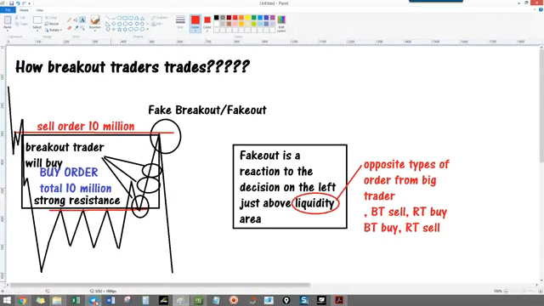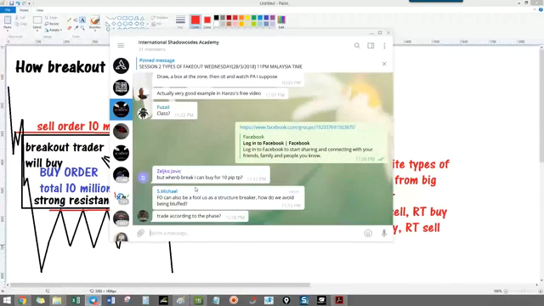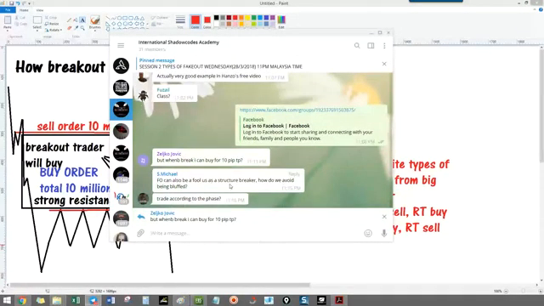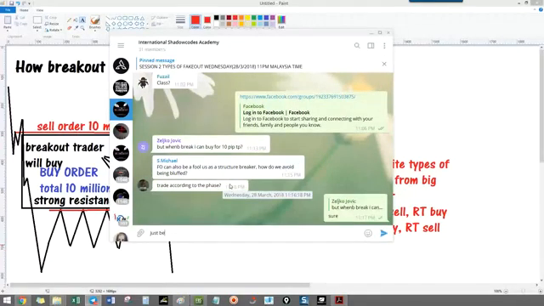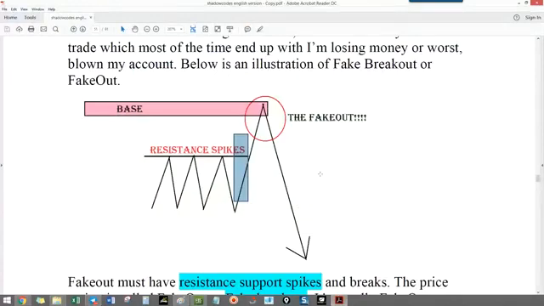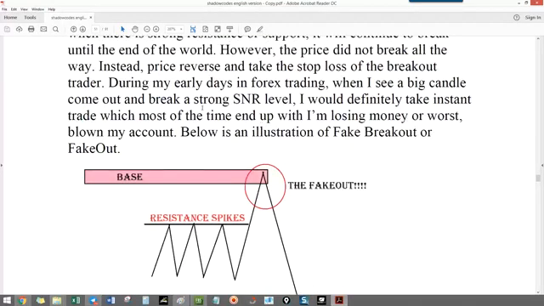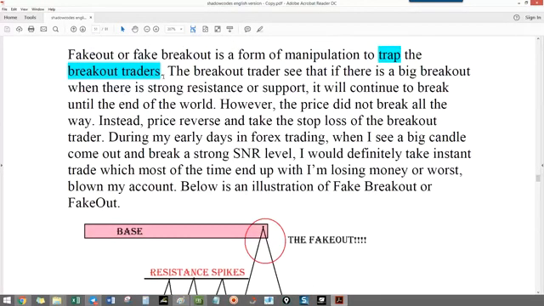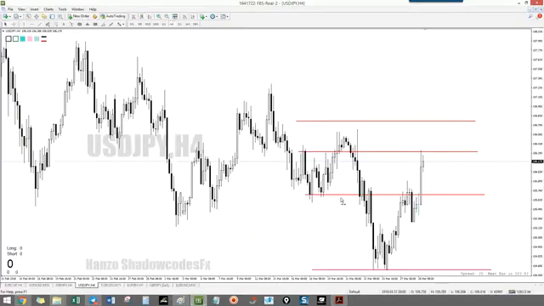Alright, so this is the way. Is there any question? But when bread I can buy for 10 spade and to be sure, just be careful. Don't expect price will go that much regarding the breakout, but sometimes you can trade breakout using market structure. Sometimes you do not use this principle. A breakout trader, if they see a strong resistance being broken, thinks it will continue until the end of the world. It's not like that.